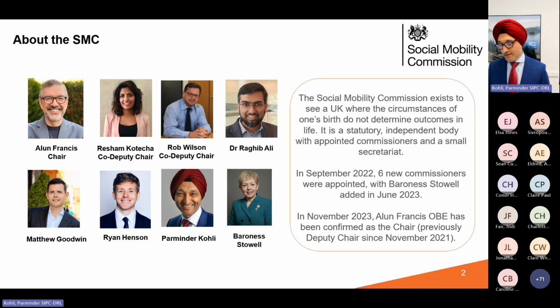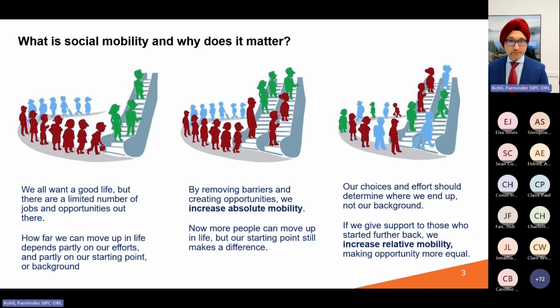So the primary purpose, the key objectives of the commission, there are three big objectives. One, we publish a State of the Nation report, which looks at the progress made in the country on social mobility and our views on it. The second big thing we do is we promote social mobility by challenging employers, professions, universities, and schools to do their bit in promoting social mobility. And finally, we do commission and publish research reports into social mobility practices. So that's a little bit the work of the commission and what we do.